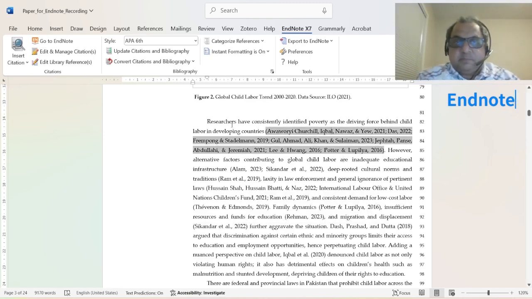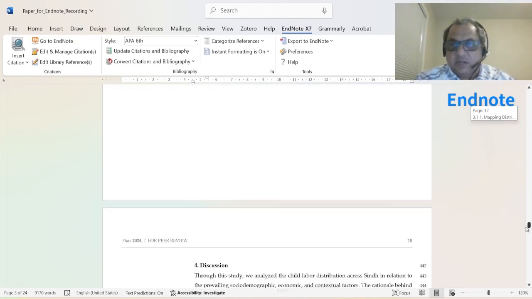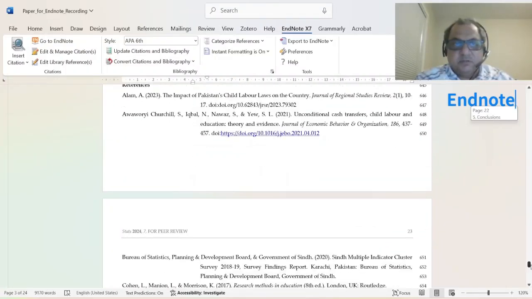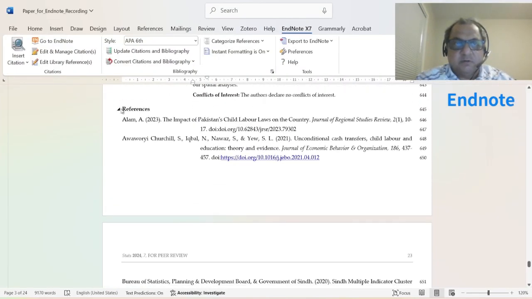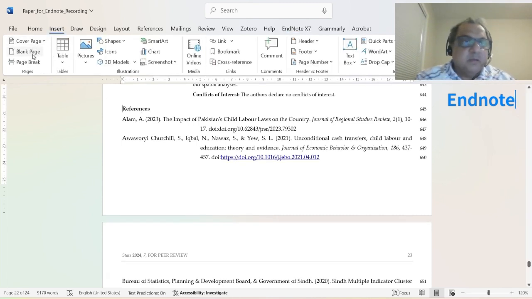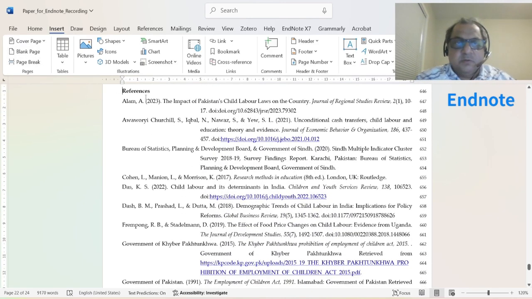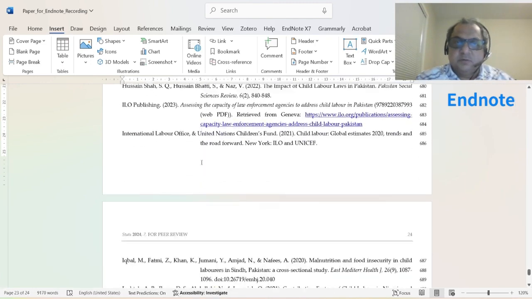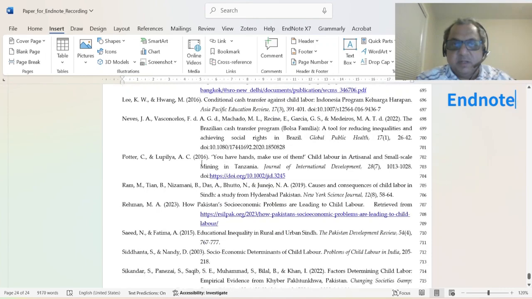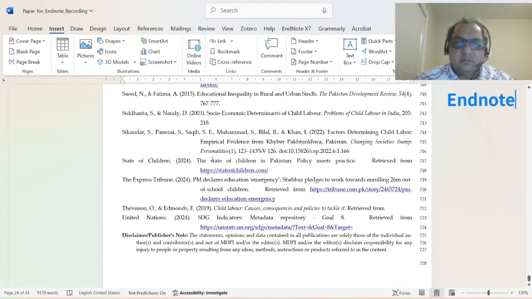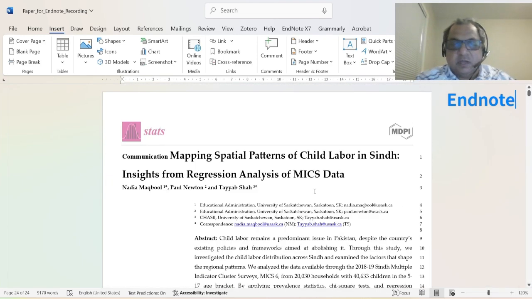Okay, so in this case, if you see the list of references, what will happen when you change this? The list of references is also updated. Let me move this one to the next page break. Now you can see this list is automatically updated. We just need to deal a little bit with the formatting, and then this paper will be ready to submit if they require the APA style. So we can change the style anytime.